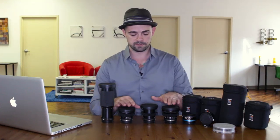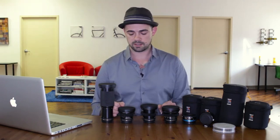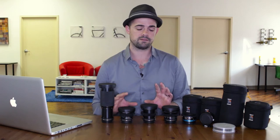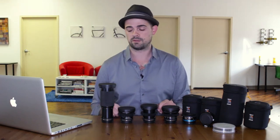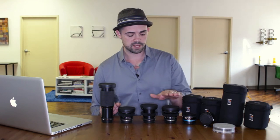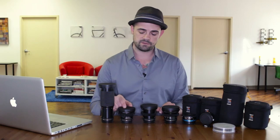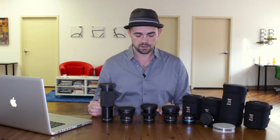So today we are going to be talking about our beautiful, sexy Contax Zeiss cine-modded lens kit, and kind of like how we trick them out with all these beautiful parts. So first, we have the 18 f4, the 25 2.8, the 50 1.4, and the 80 to 200 f4.